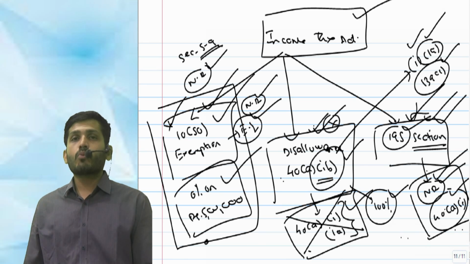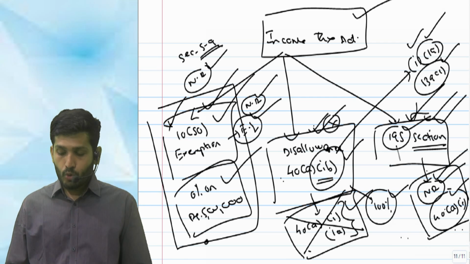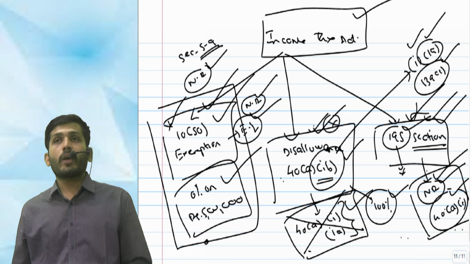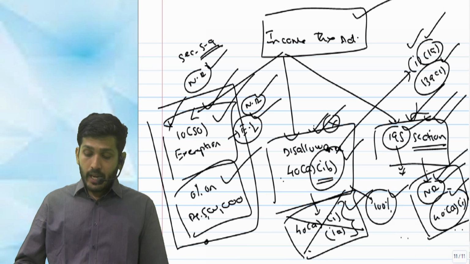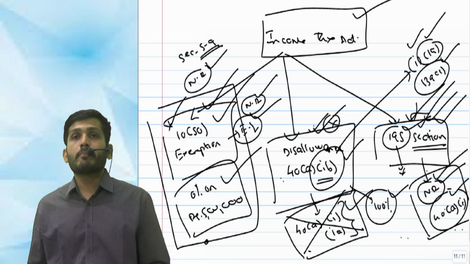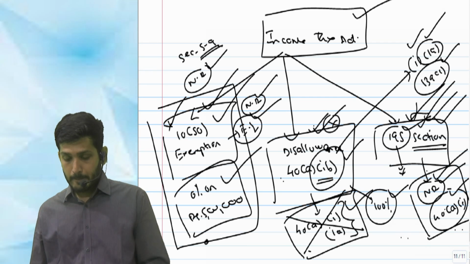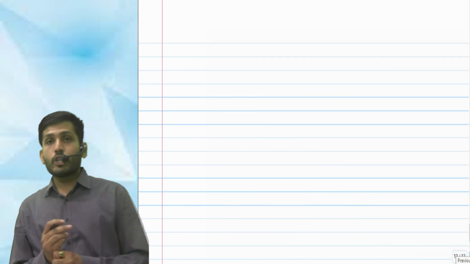And lastly, section 195: where equalization levy is getting attracted, this section is of no use, no need to apply it. But where equalization levy is not attracted, then one has to be careful and go to 195, and if that amount is taxable in India, then proper tax should be deducted. So these were the important points related to equalization levy.